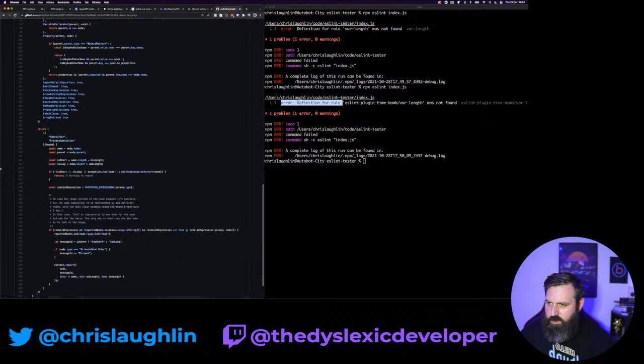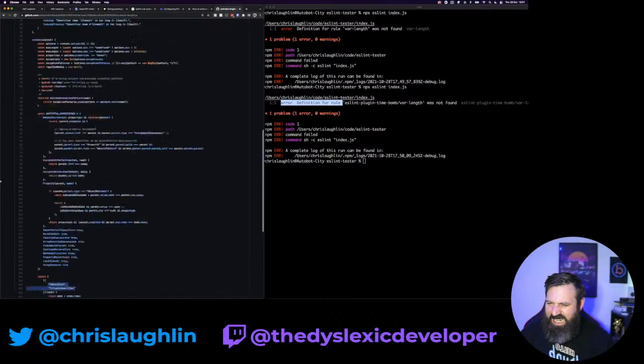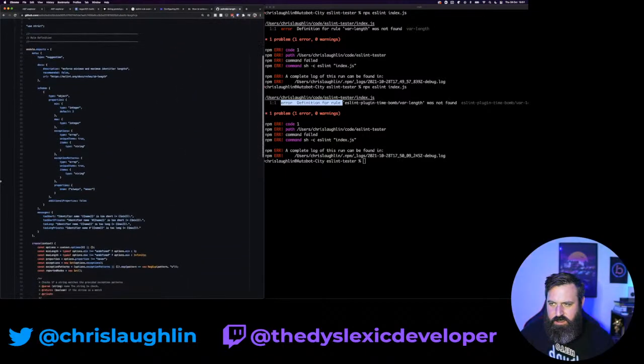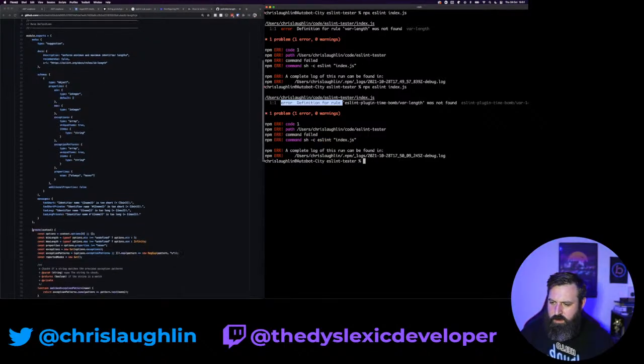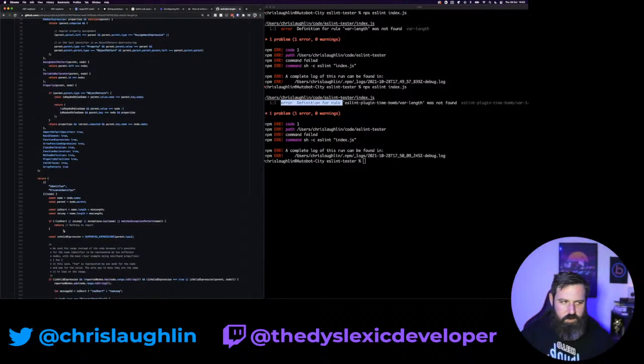And then you return the identifier and private identifier. Am I using a later version of ESLint? So let's try this. So create, and then it returns.